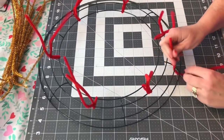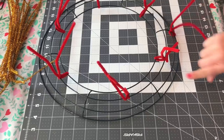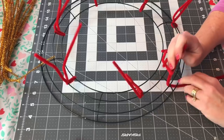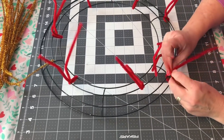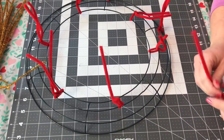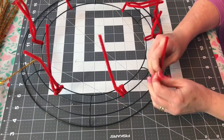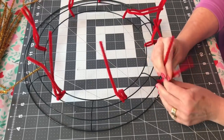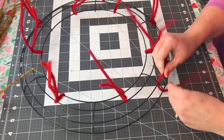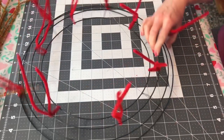Now we're working on the outer circle, or the outer 2 rings. You're going to go to the little divider bar that divides each section, and use the 2 outer wires, kind of crisscross them around the little divider bar, give your pipe cleaner a twist, and then go to the next section bar and add a pipe cleaner all the way around your circle. When you have your outer circle complete, you will have a total of 12 pipe cleaners. Some people like to add more than 12, but 12 works out perfect for this style wreath I'm going to show you.